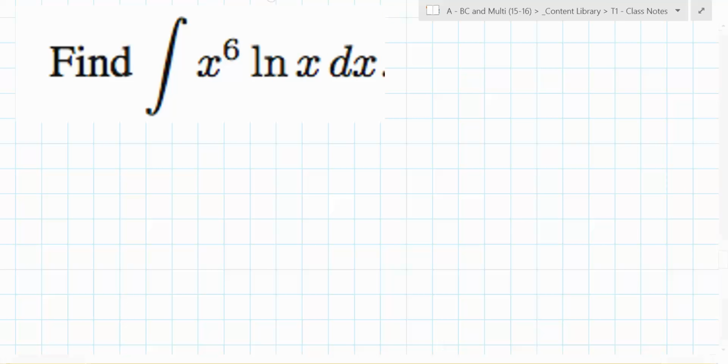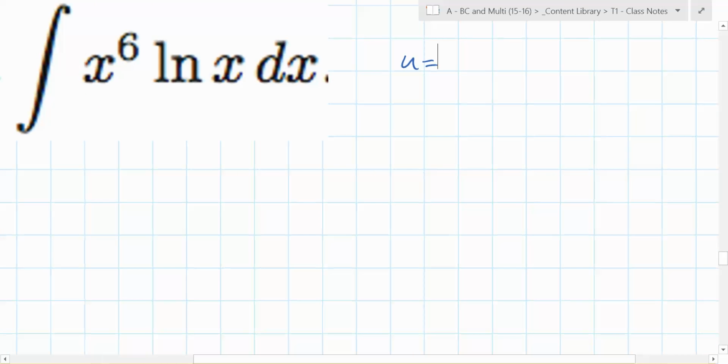Did I actually give you a nice one to begin with? That's so unlike me. I usually choose the horrible ones. What does u equal? What should I start with for u? Why did you choose ln x? The derivative's nice, correct? So that makes v prime equal to what? x to the 6. And then you go up, and what do you end up with? x to the 7th. And we decided we wanted to do this.